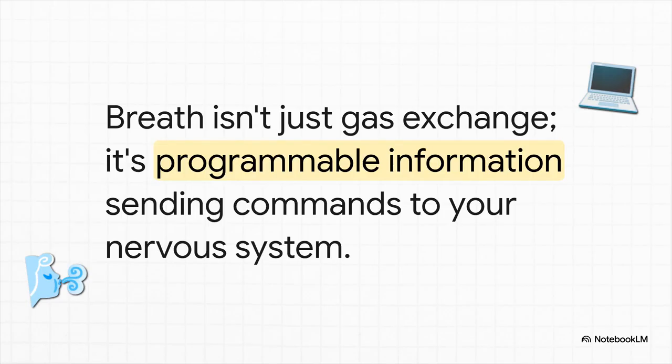Okay, so how do we fix this? How do we manually switch the tracks from that damaging cortisol flood back to our restorative rest and repair system? Well, this is where we hit a total paradigm shift. You see, breathing isn't just about gas exchange to keep you from passing out. Breath is programmable biological information. Every single breath you take is literally a line of code being sent straight to your brain and nervous system, telling it exactly what mode to operate in. And it turns out we can use a very specific rhythmic code to flip that switch.